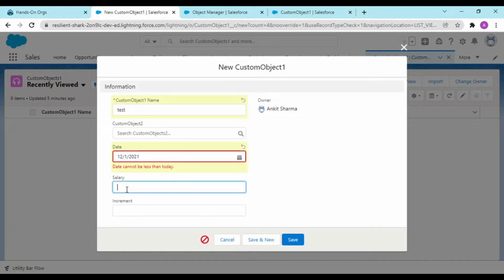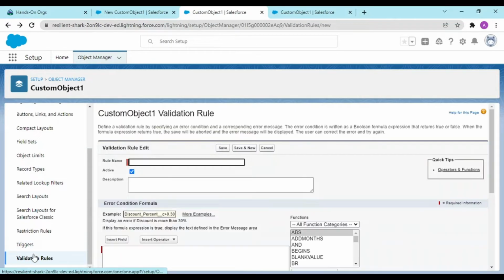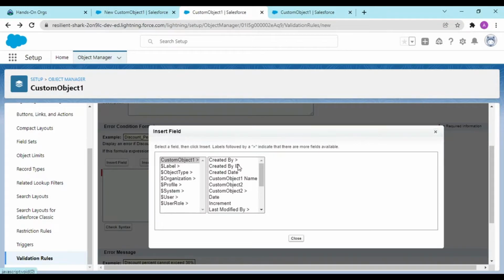For the salary part, we do not want a negative salary, so we would be creating another field. So another validation rule, I must say. So for salary, what I want is a field that is my salary.